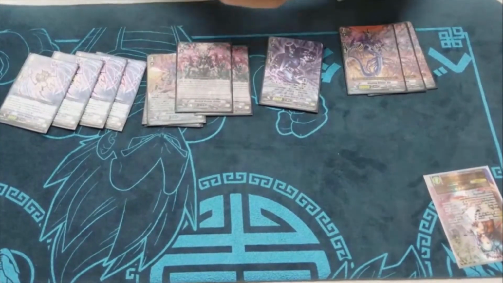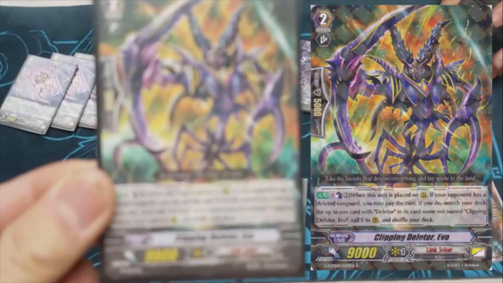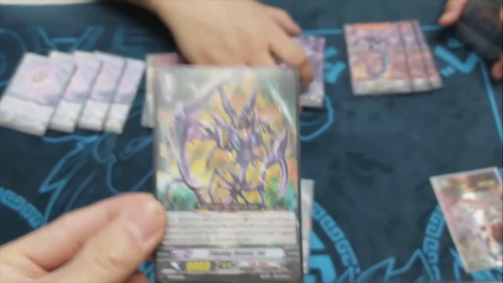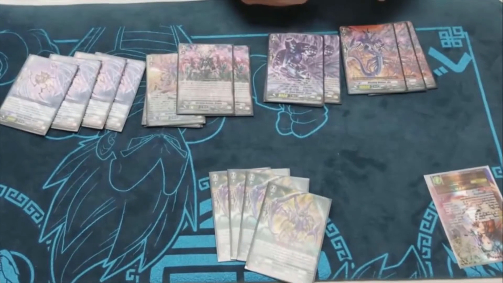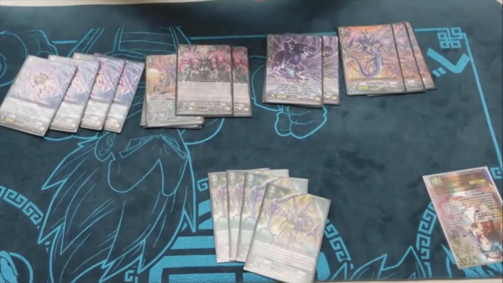Very solid. 4 copies of Clipper. When this unit is placed, if my opponent's Vanguard is deleted, count back 2, it can call anything else. So it could give me my pieces, it could give me my Forerunner, or it just gives me a ward. So it helps in the long run to just sell a board and start killing people.